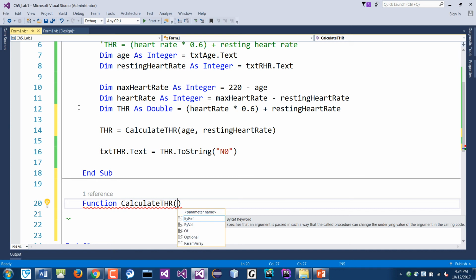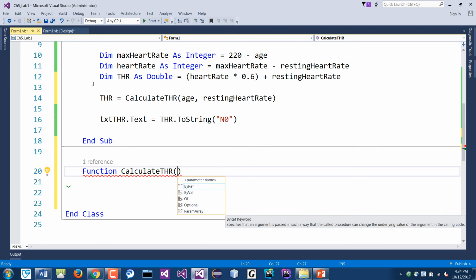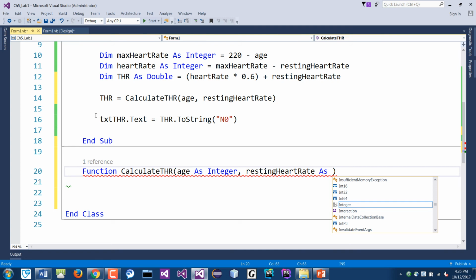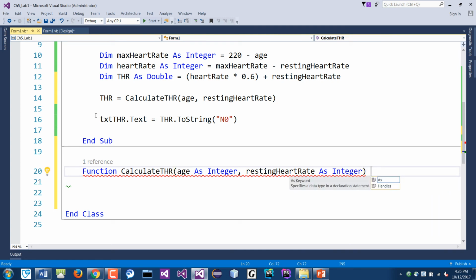We could use the same names or different names, it doesn't matter. But let's just use the same names, the age and the resting heart rate. So age. What's next? The data type, okay? Age as integer. Then the resting heart rate, also integer.